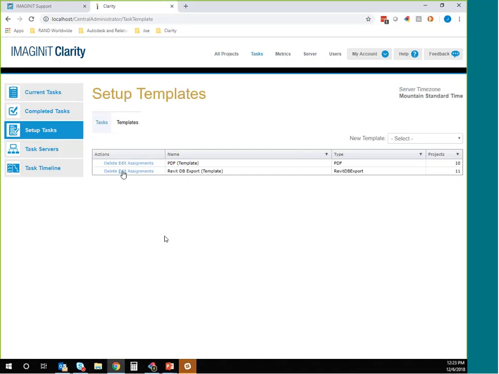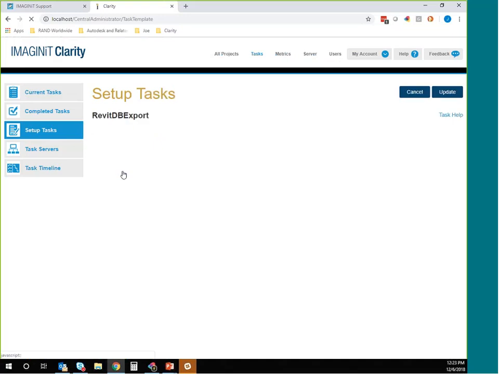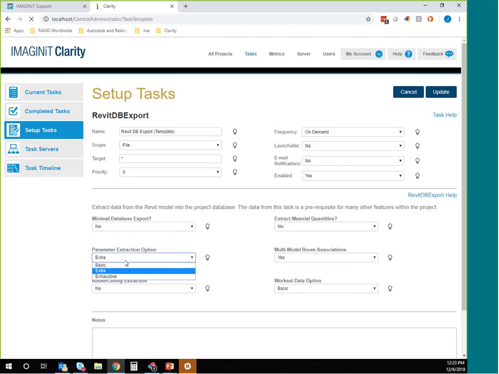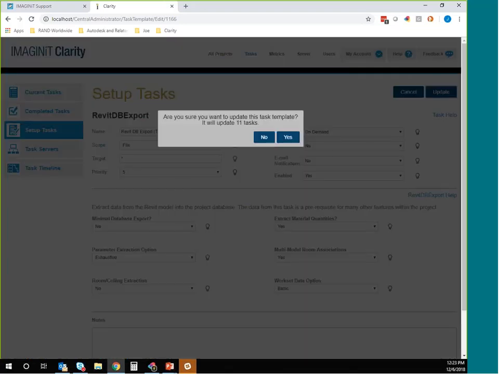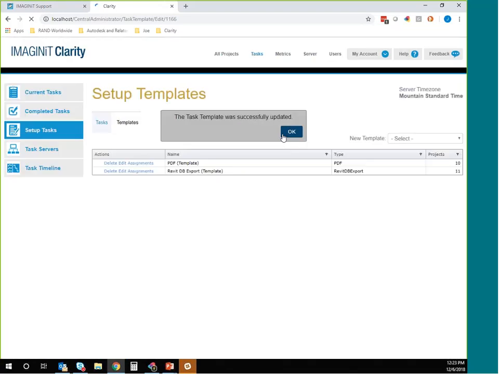If I go through and change this now, I'll click on my edit link, select here, and I'll say, well, you know what, instead of all these things, I'm going to choose my exhaustive option. I'm going to pull out more data from Revit than I normally would, and I do care about material quantities, just as an example. I'll go ahead and do that, and when I hit the update button, I'll get warned, saying, hey, guess what? You're going to update this task across 11 different buildings. Do you want to do this? Assuming you mean yes, we'll say yes, and now that task is updated everywhere so that now whenever somebody runs this task, it will capture those additional settings, those additional features that we were looking at.